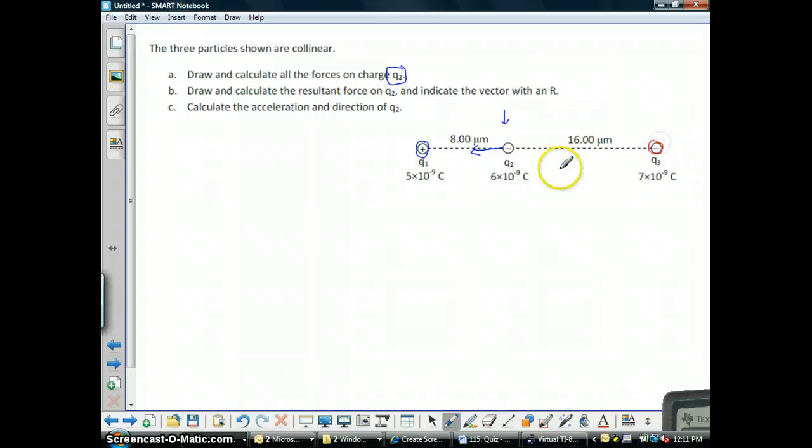Based on Q3, which is negative, Q2 will also want to go in that direction. Now, if you notice, the two arrows I drew, the two forces, are both coming from Q2. But since they're both pushing in the same direction, what you're going to see is that they both push with a much greater force. They're like combining, they're working together to push extra hard. And that's what you are going to find out. You're going to find that resultant vector, which is the sum of those two vectors.